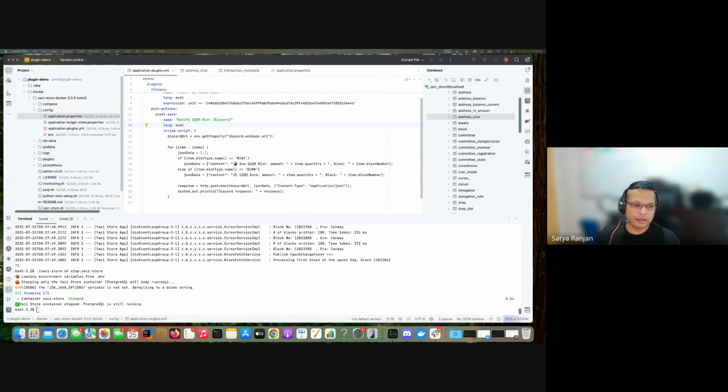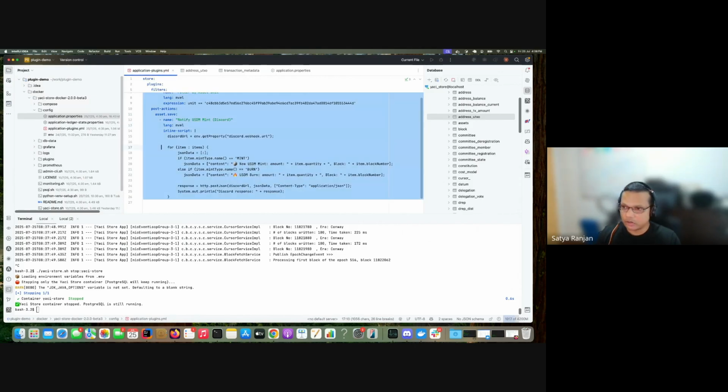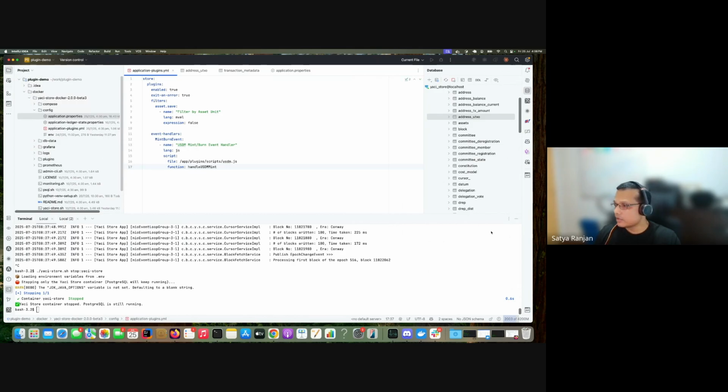Next, we'll do the same thing, but with JavaScript, and we'll also introduce some other concepts. Here we have the same exact filter, but we have an event handler, which is a JavaScript event handler, and we are pointing to a file mounted into our local plugin folder, and the function is handle USDT mint.